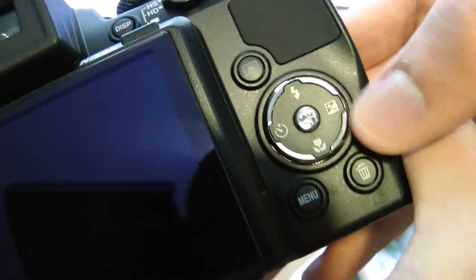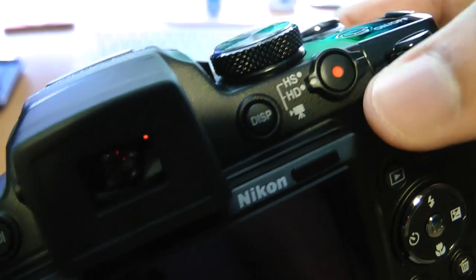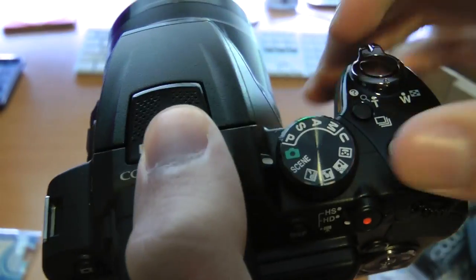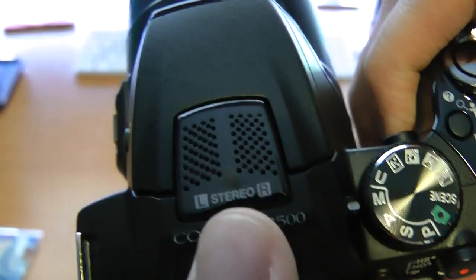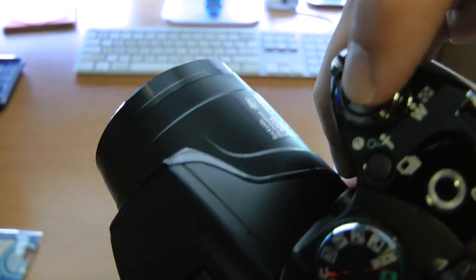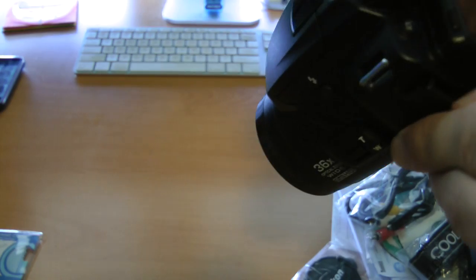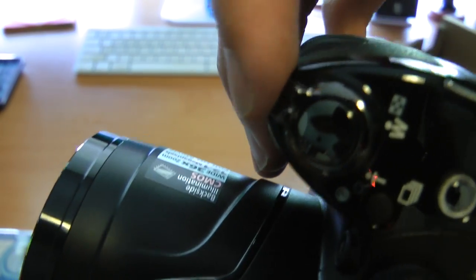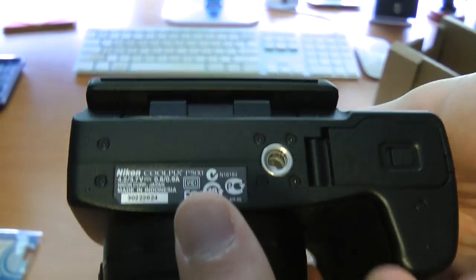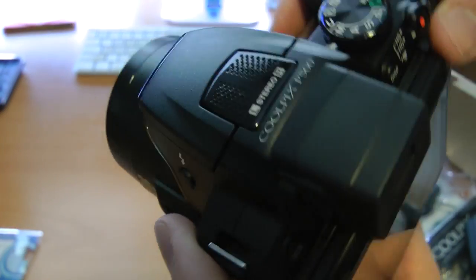Nice 3-inch widescreen — very nice screen. On the side here we have your typical camera control buttons, as well as playback, menu, and trash buttons. There's a record button for video and a display button. Here are your mode dial options. Stereo microphone. Your camera shutter button. Strap holder clip. HDMI, so you can output full 1080p video. USB port. Zoom toggle. Flipping it around to the bottom, we have your standard tripod mount, which I will use a lot, as well as your battery compartment and SD card slot.